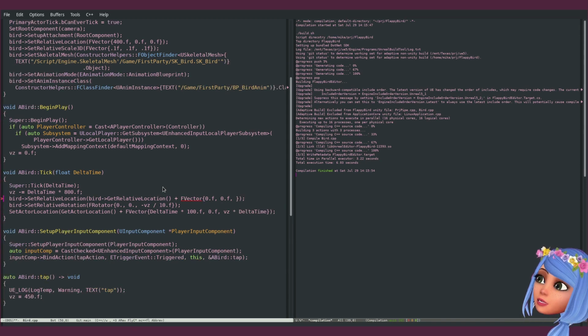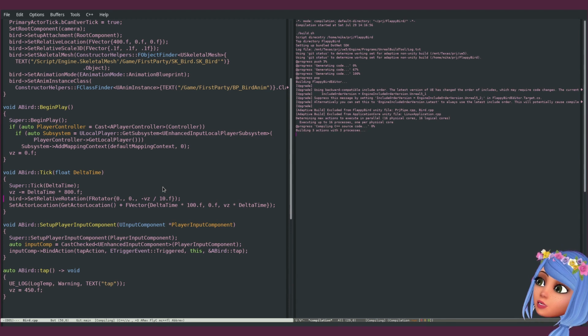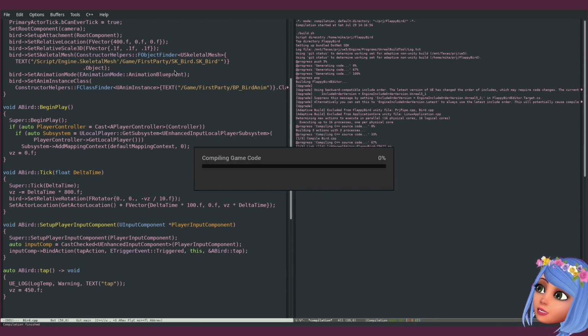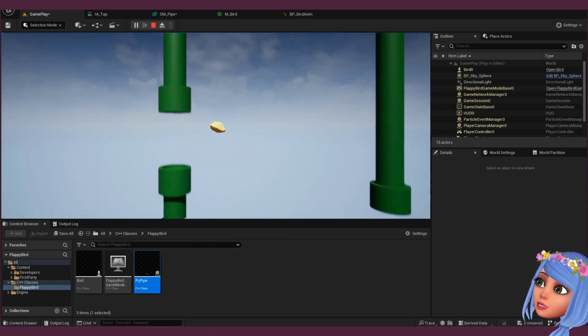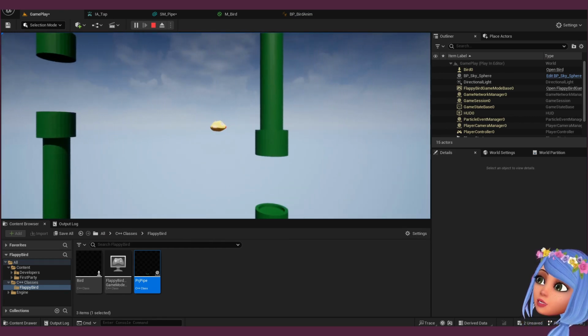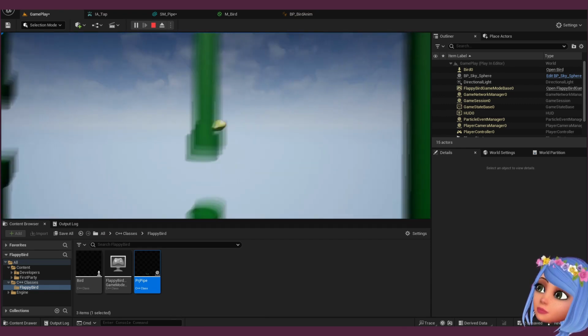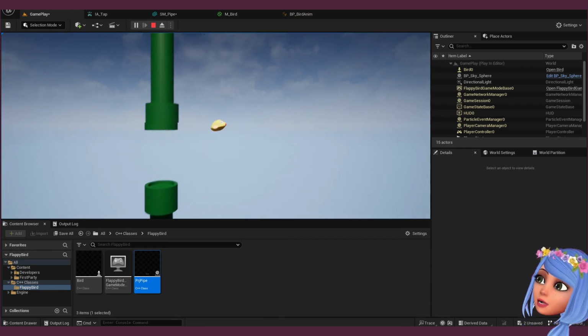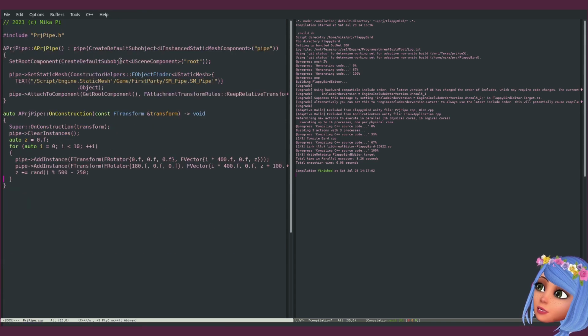So what if I do it this way? So the camera would follow the burn. That's interesting. So I feel like I need a little bit more distance between tubes. Pipe. So I did it, so maybe twice more.